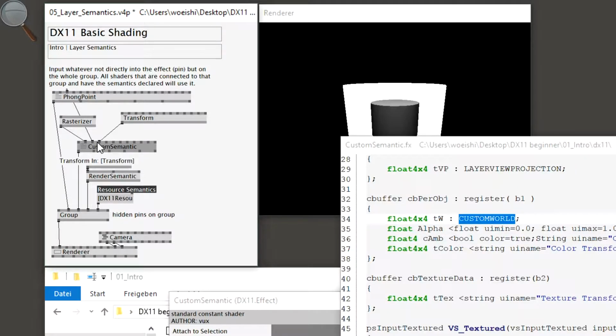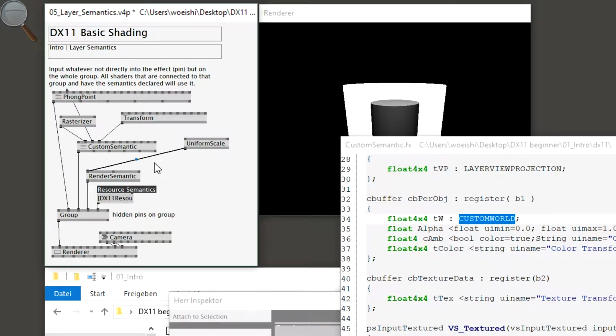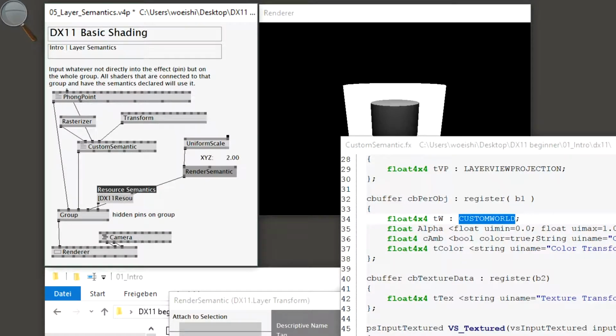So this one does not have any effect anymore because we called it custom world. But now we can input the transform via the group.